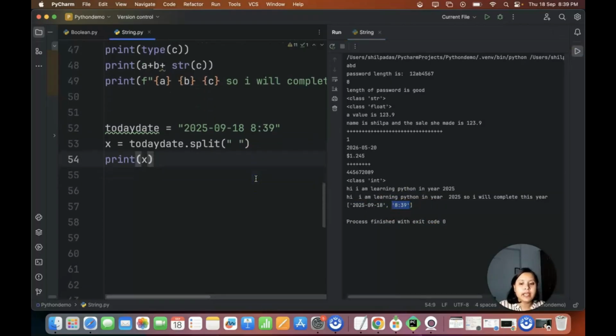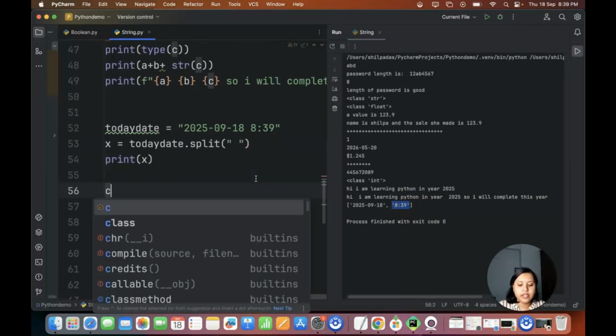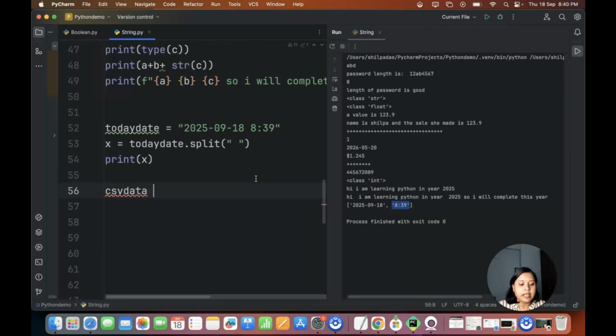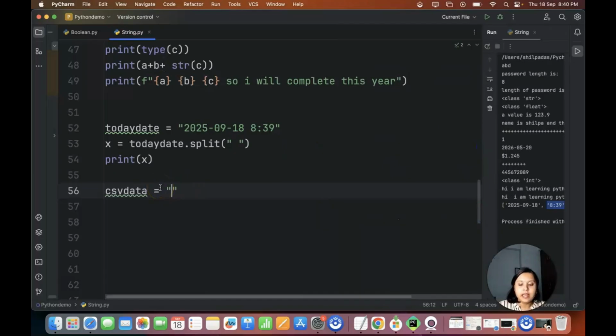Now let's say I have CSV data. In the CSV data, as I was mentioning, I have multiple things. Let's say I have my ID, then the name, then the cost, and then the state and the country.